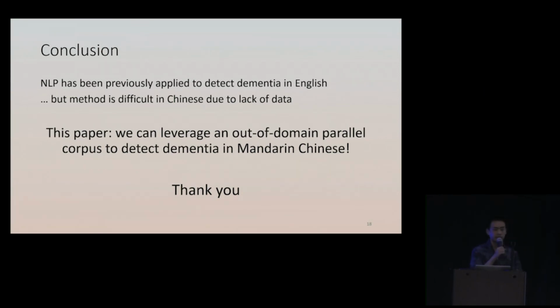The English Dementia Bank data we use as a binary score. Either you have dementia or you don't, depending on the score that you get in a cognitive test. And then the Chinese is similar. They also generate a score. So there are no stages of dementia there. It's a sort of continuous variable. That's why we do correlation. So the amount of dementia that you have is a continuous variable in our data set.